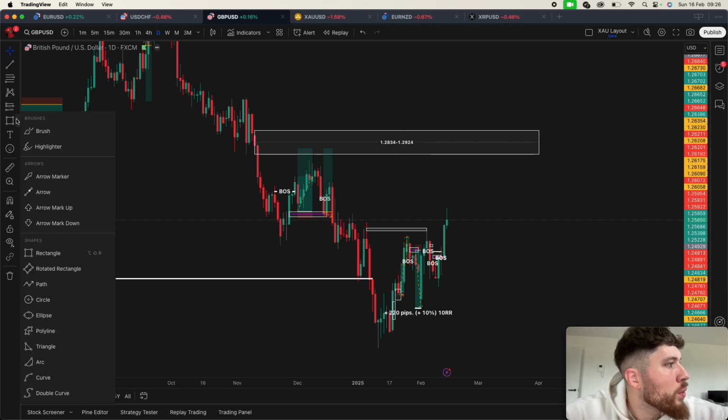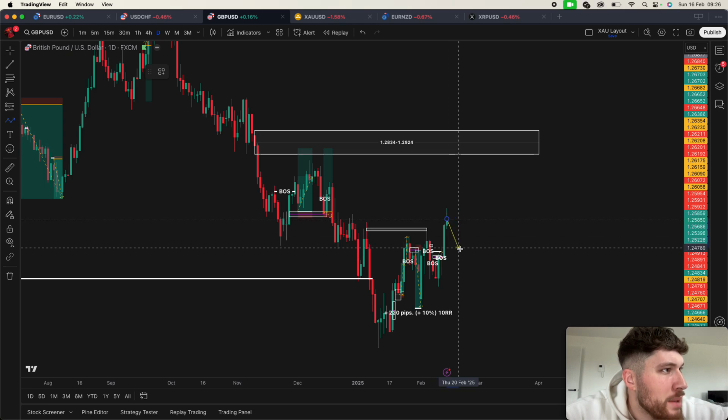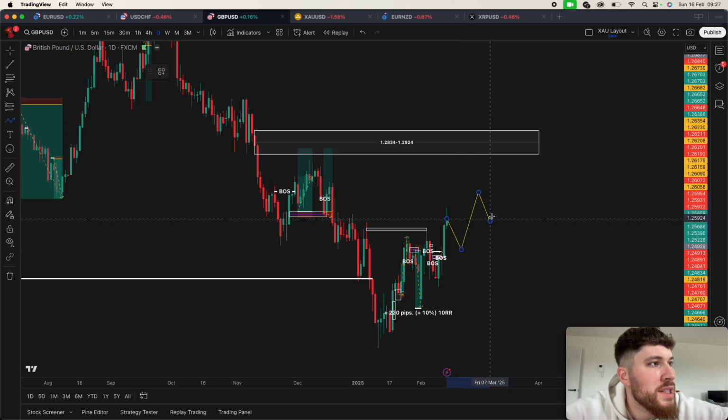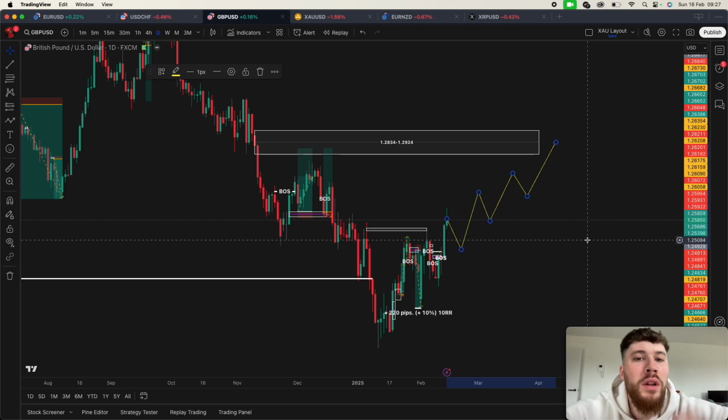Now, in order to go long, we simply want to see price trade back down to set a fractal higher low before continuing to set those higher highs in the market, trading us all the way up. And then we close those buy positions. We prepare to go short to follow the higher time frame bias, right?